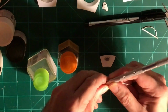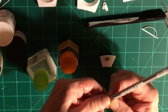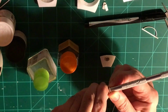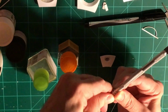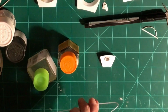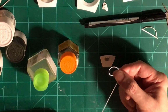And I just hold it in place, and I just keep curving it around, and I hold it down pretty tightly against it. I just curve it as much as I think I'm probably going to use, and I just hold it there for a few moments. Let it kind of take that curved shape. You want to go a little more than you think you're going to need because you're going to cut it off, and then it's going to all have the right curve all the way through the edges of it. So, all right, that should about do it. You can see how it's nice and curved now. So when I pull it together, it's going to make a rounded section.